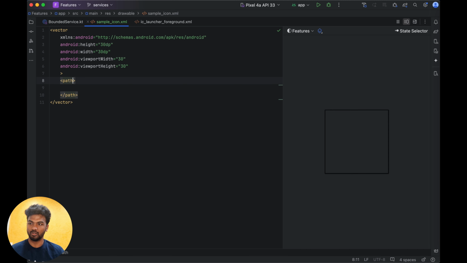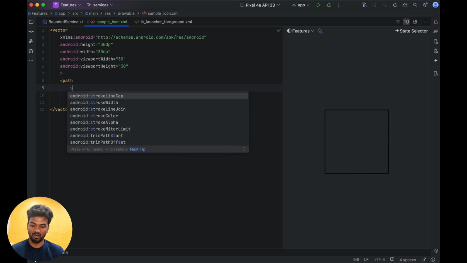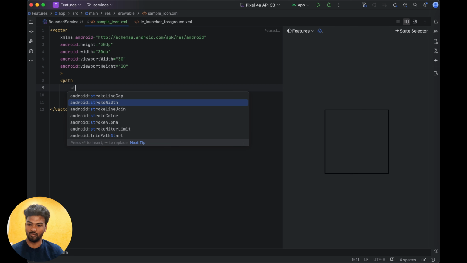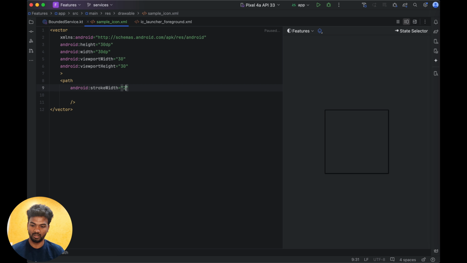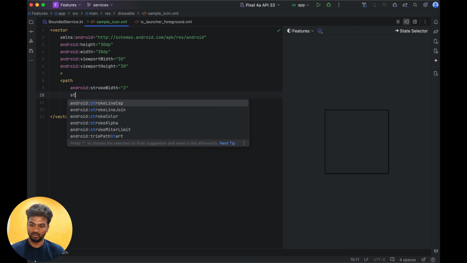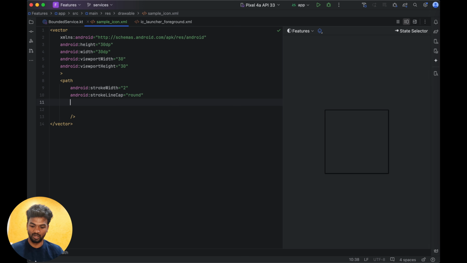This is the path I am adding. We don't want this close tag, I'm not going to add anything inside. Inside this path we have many things like stroke width, stroke line join, stroke line cap. Stroke width I gave as 2. Line cap will be round.